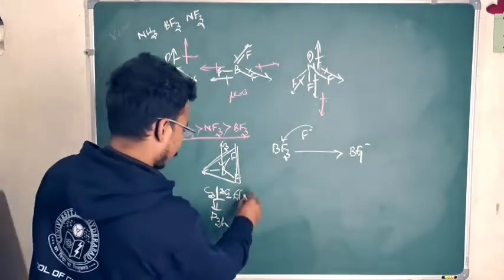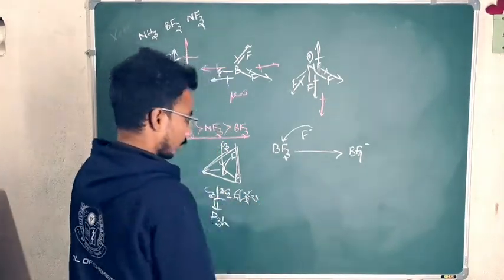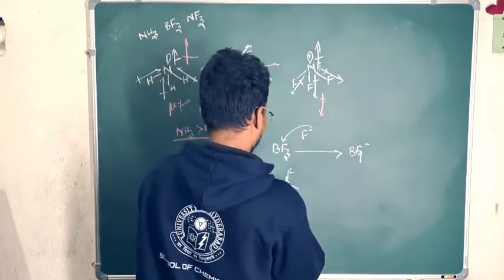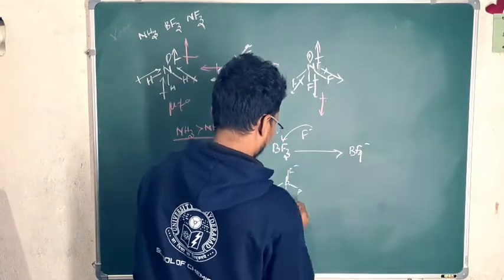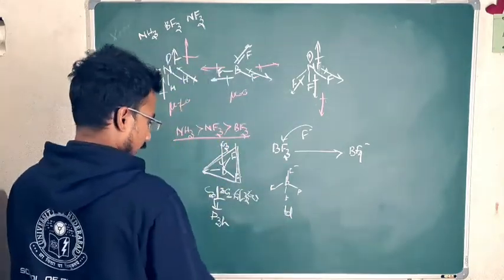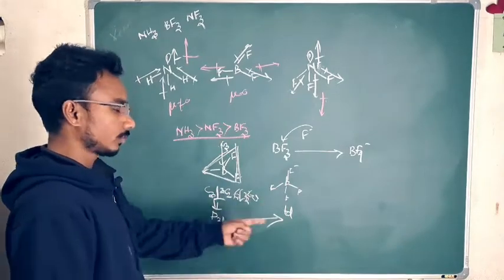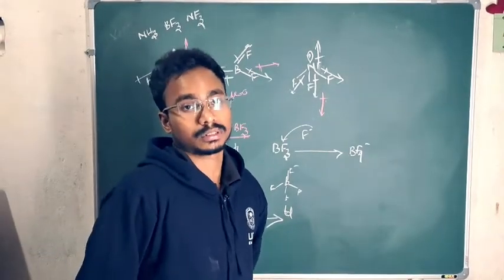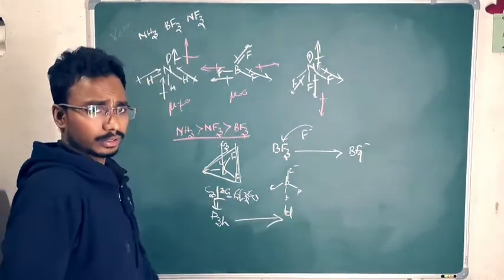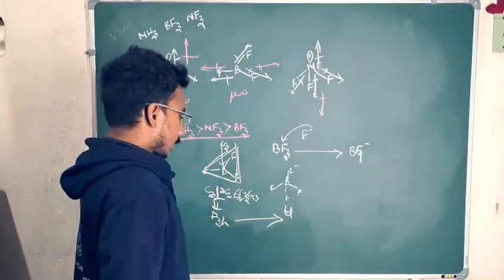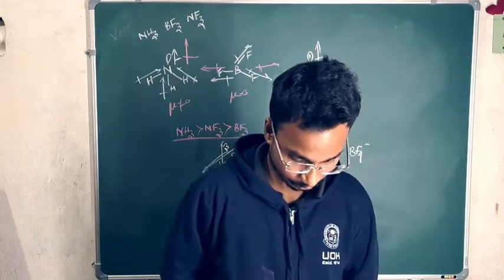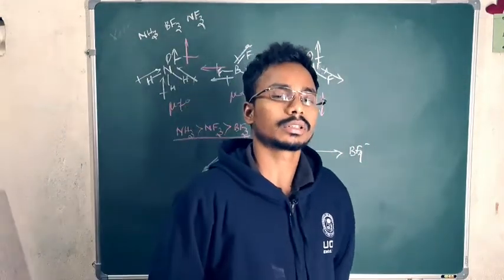3 Cb is also present, and BF4 minus means that is a tetrahedral structure, Td. So D3H to Td: is symmetry going higher to lower or lower to higher? Of course lower to higher. Td geometry has higher symmetry. The options ask whether it is an increase or decrease in symmetry, so the symmetry is increasing, going higher in symmetry.